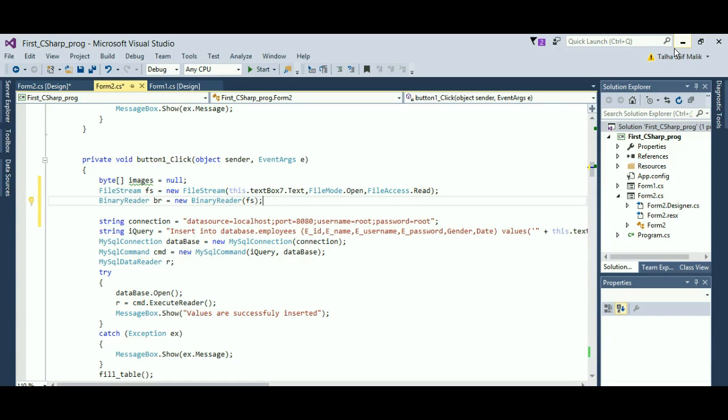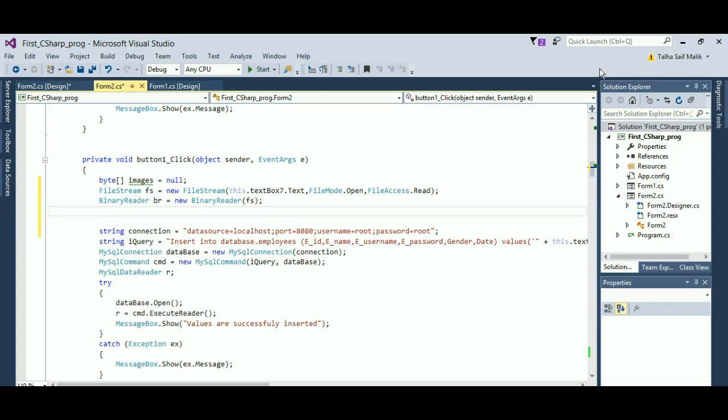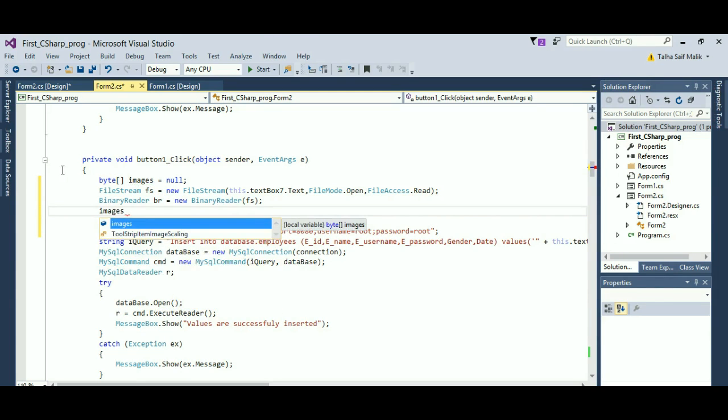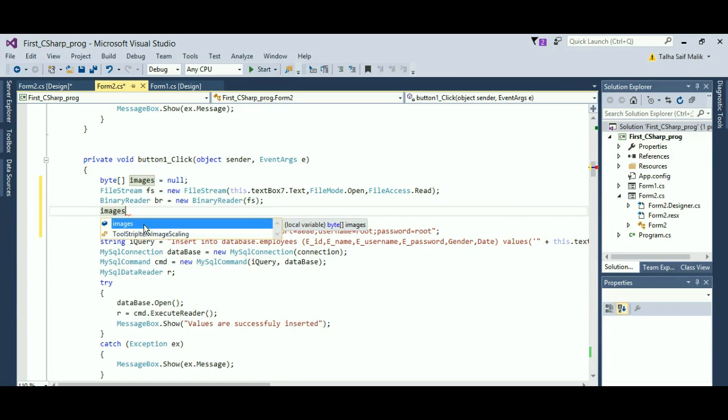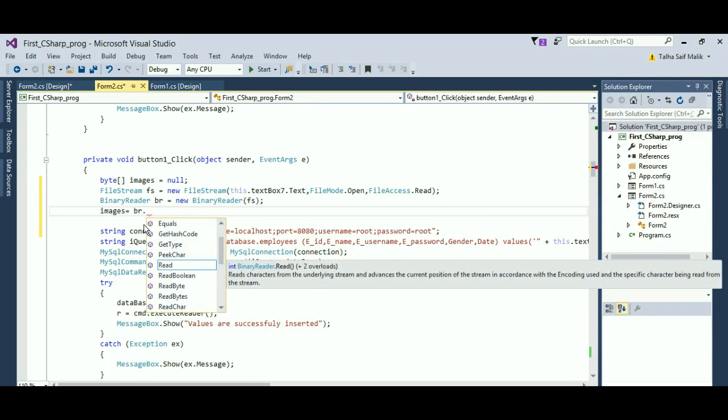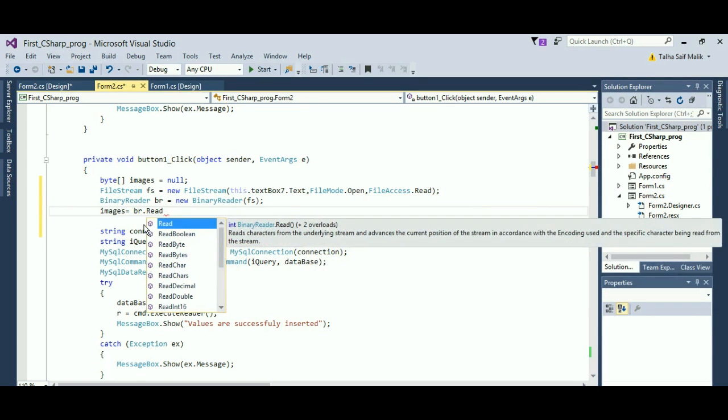And in the last line, I will be putting images, this array images, equal to the br BinaryReader object, br.ReadBytes, sorry, ReadBytes.